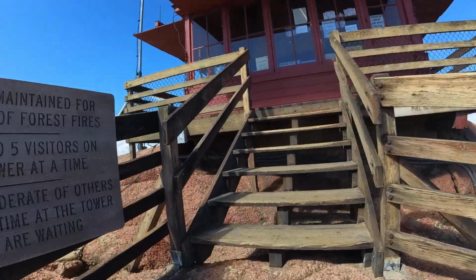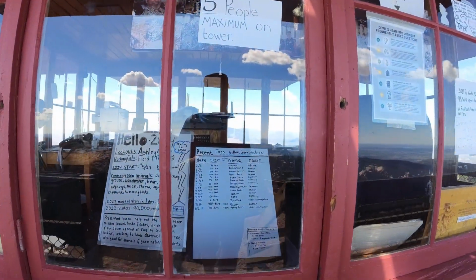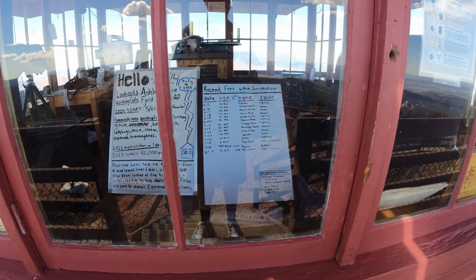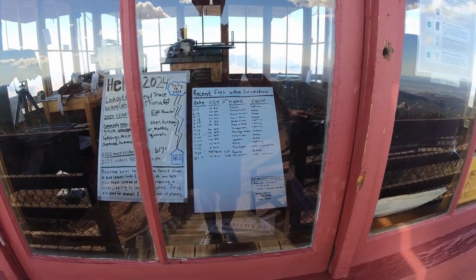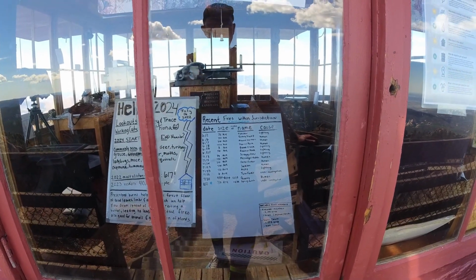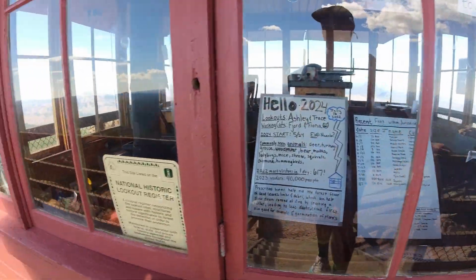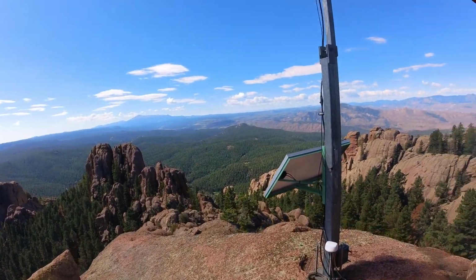So, we have a small little carved out step in the rock. Oh, wow. It's got a whiteboard up here, talks about the recent fires. 30th of July is what I was talking about, the quarry fire that was human caused. Most of it, there's 1, 2, 3, 4, 5, 6, 7, 8, 9 of them that are caused by humans. And then 1, 2, 3, 4, 5 of them caused by lightning. So most of them have been caused by human, either human error or purposeful. I don't know. Why would anybody want to burn this beautiful place down?